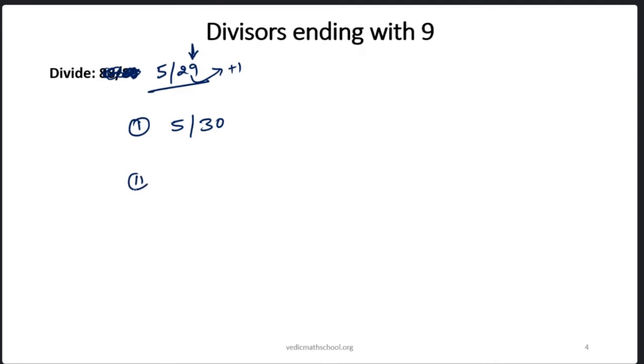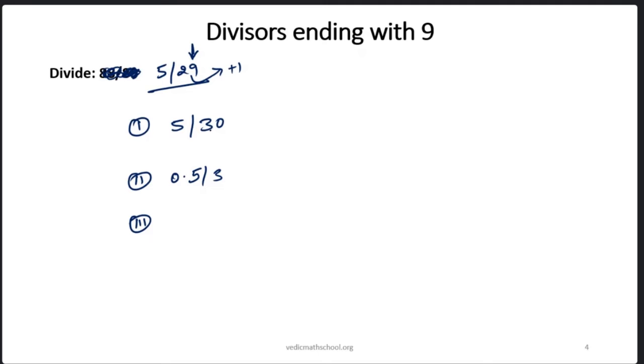Now the next step is what? Divide this 5/30 only by 0. Only divide with the 0. If there is a 0, it will become 0.5/3. Does anybody have any doubt? If I remove this 0, what is the number it will become? 0.5/3? Yes or no? Yes. Okay. So till now, does anybody have any doubt?